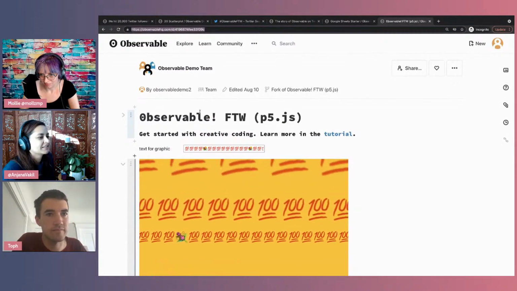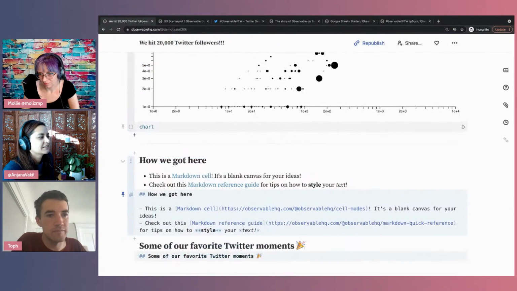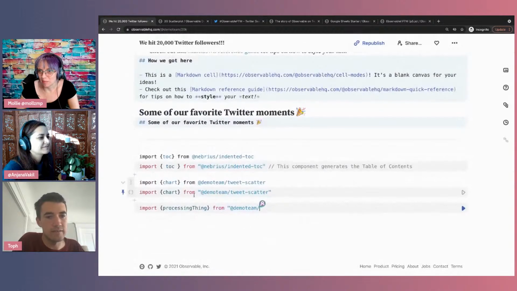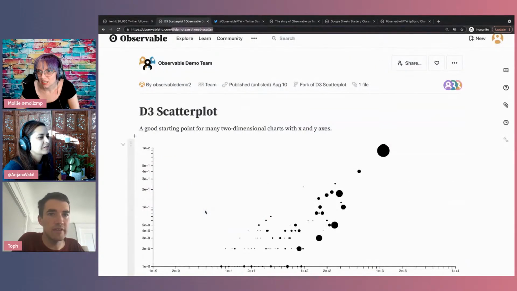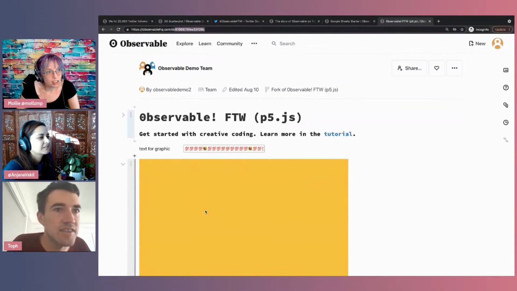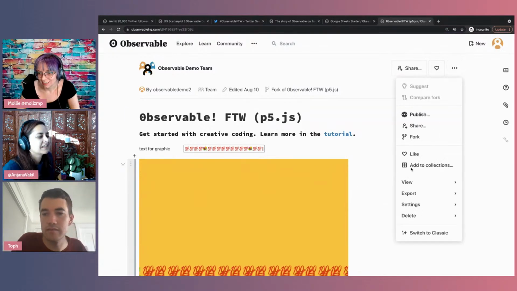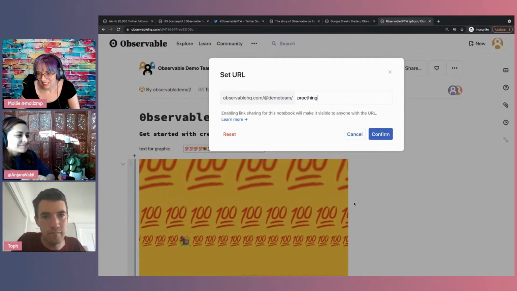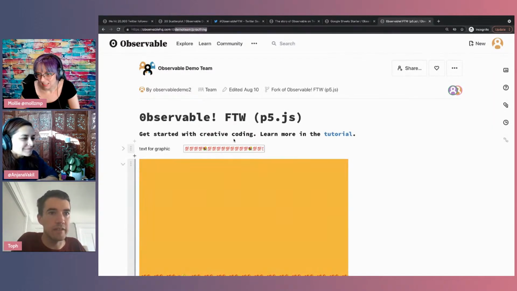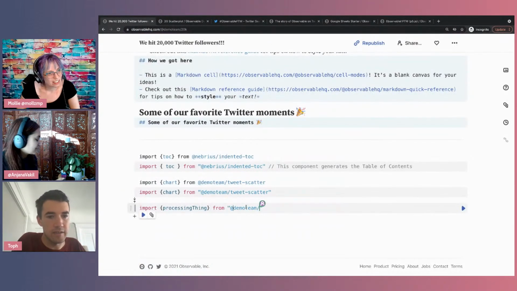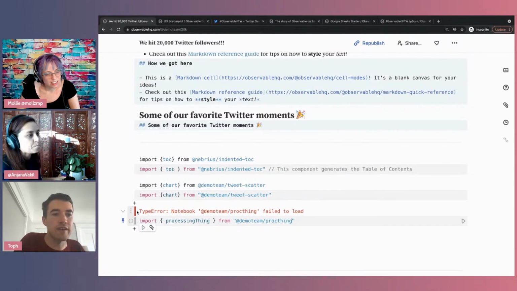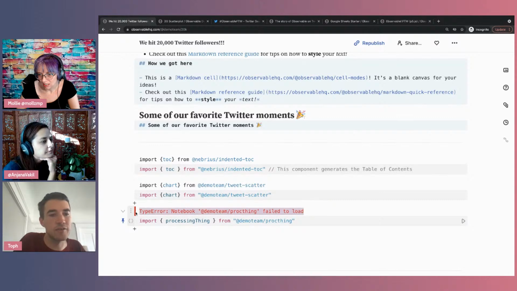I love this. So now I'm gonna, I was just doing that at the bottom. Oh, I hadn't filled it in though. I didn't know the name. The name is currently the catchy 41968, etc. I'm gonna name it proc thing, and it's failing to load because, as noted earlier, not shared.